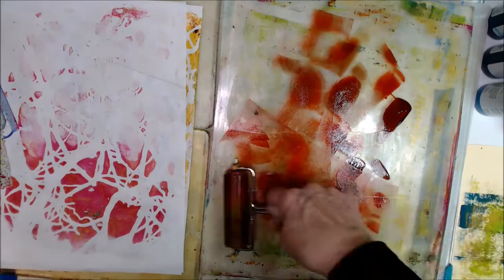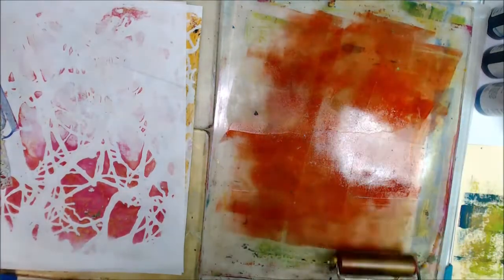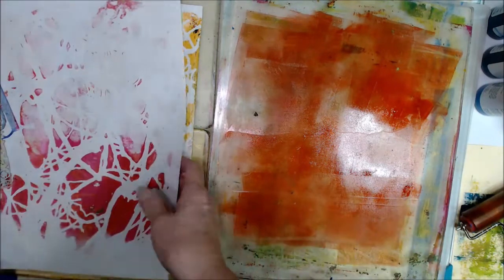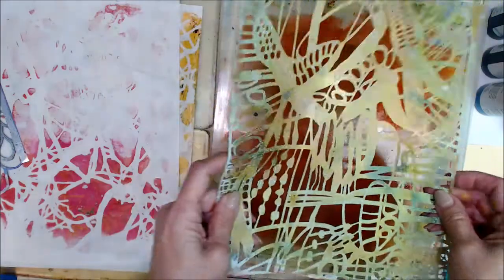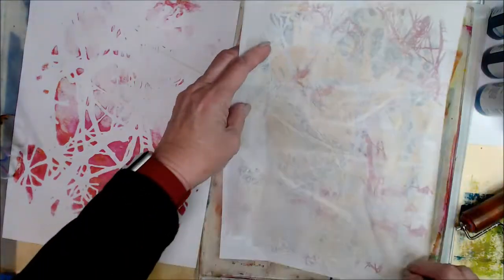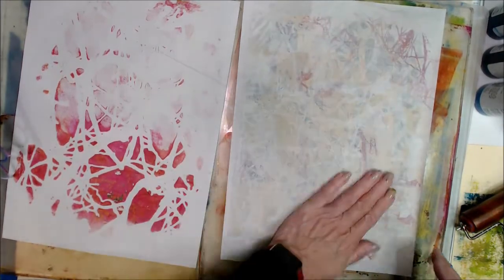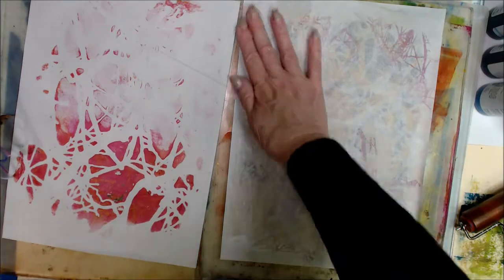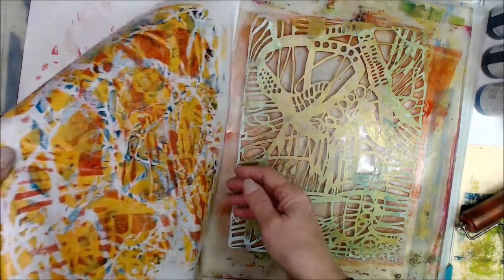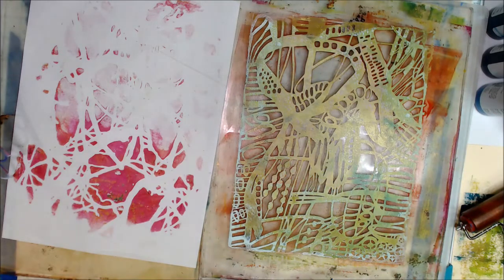So I'm using these translucent fluid acrylics from Golden. I've had these for a long time too. And I love the translucency because I can layer these papers over other things, and you'll be able to see the layers underneath. That's something I really enjoy doing. So I'm going to work back and forth between different types of paper. I've got text paper, calligraphy paper, and tissue paper, and I'm just going to work back and forth between those and create my prints. There's another lovely collage piece, right?